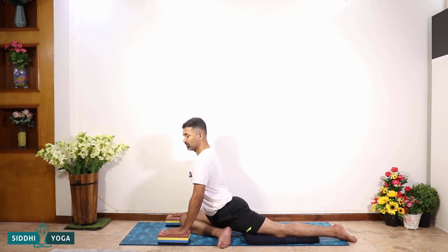Maintain like this. Hips are squared, facing the front of the mat. Shoulders are relaxed. Spine is a little straight. Core is a little engaged, buttocks a little tight. Head is neutral. And keep on breathing in this posture. As you do this, little by little, the flexibility of the hip joint will improve and it will make other asanas related to the mobility of the hip easier. It will also help you get into Raj Kapotasana, the king pigeon pose.